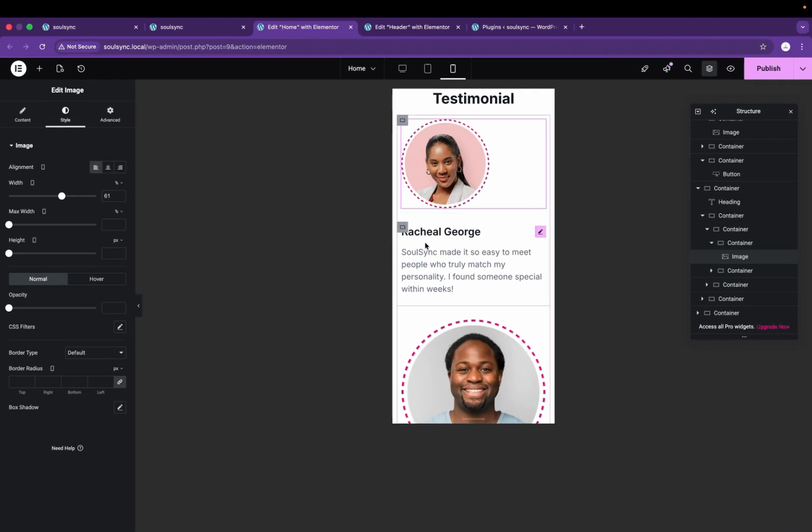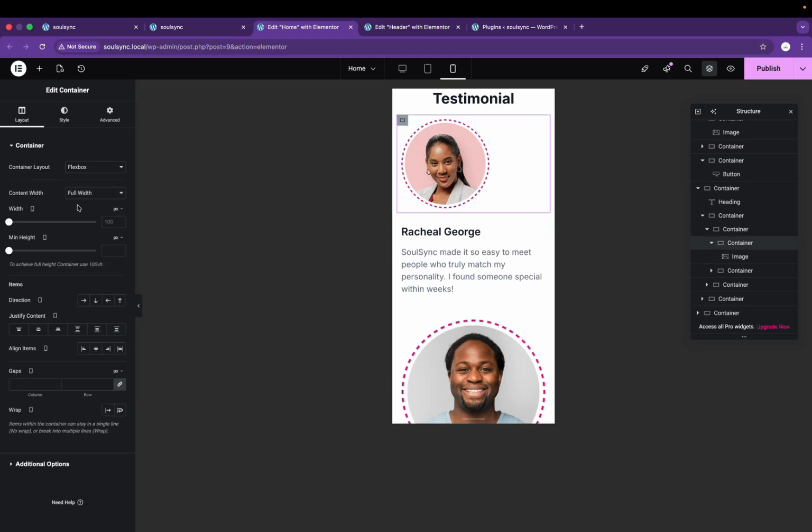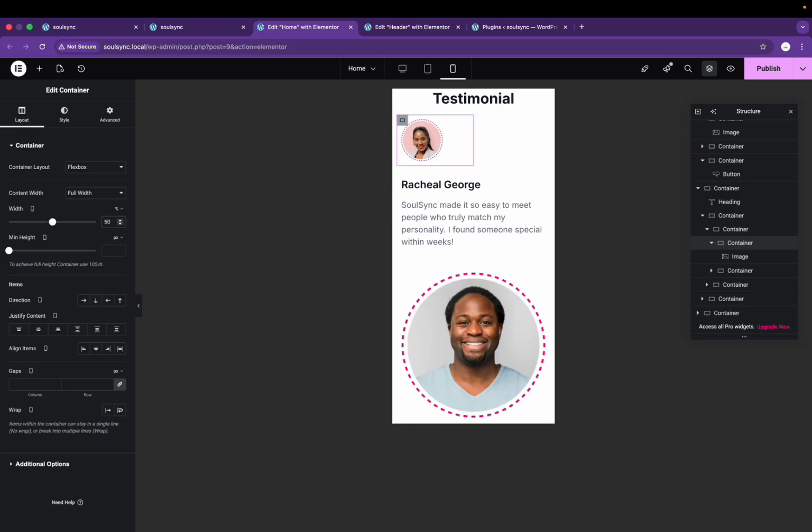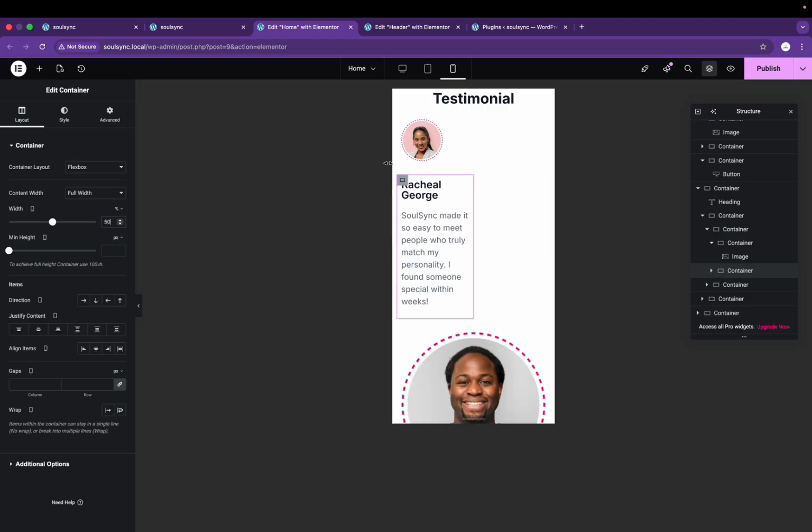Okay. Another thing is this. Let's use percentage and change this to maybe 40. This is 15. And for this, let's use 52. Let's use 45 for the image.